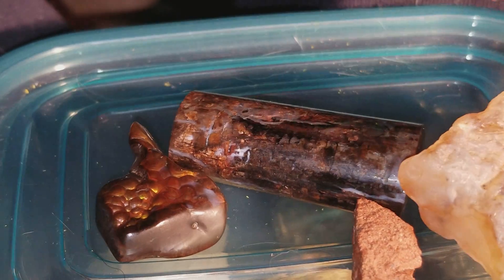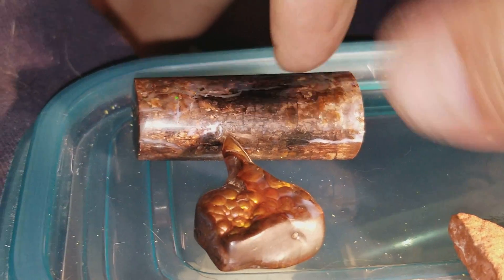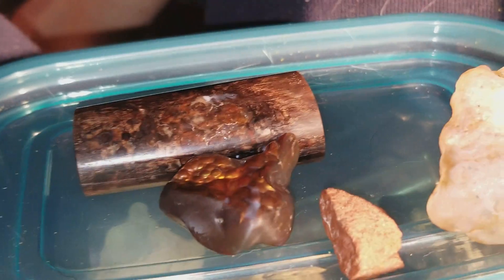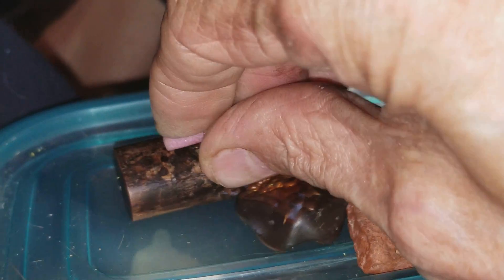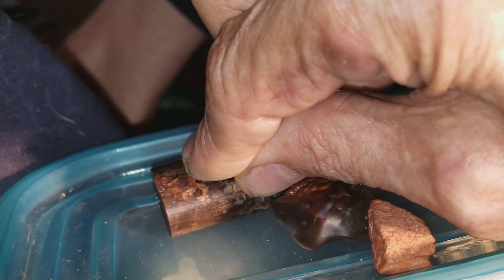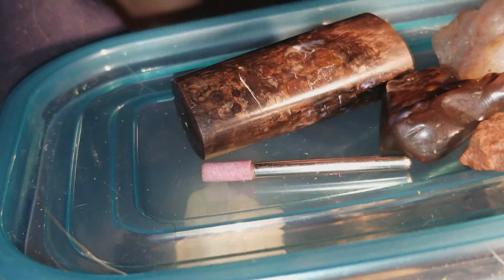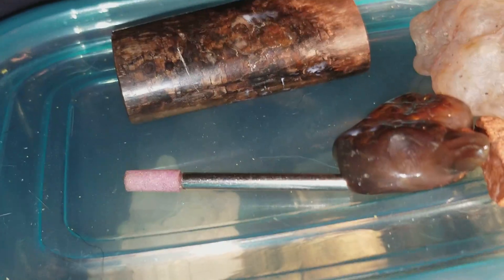The first thing I'm going to do is try to scratch this guy, and I know it's going to scratch, so I'm going to turn it over and do it on the back side. I'll hold it in place, put a nice big scratch across that baby. And rub it off — lo and behold, it's still there. There's a scratch on my big old black opal.